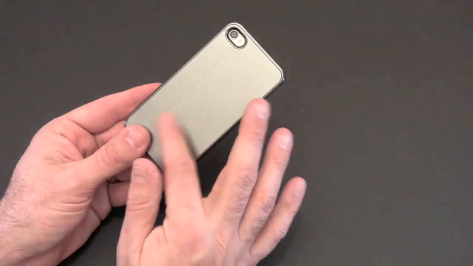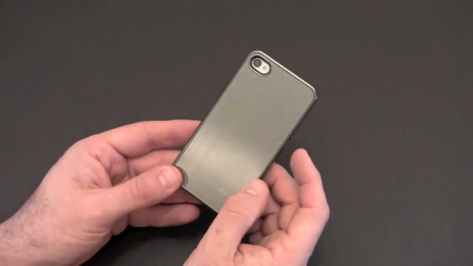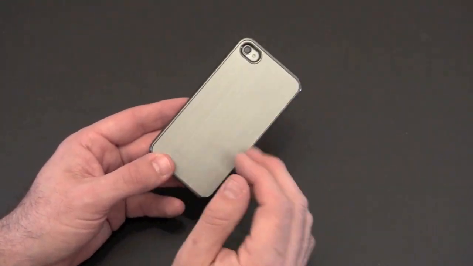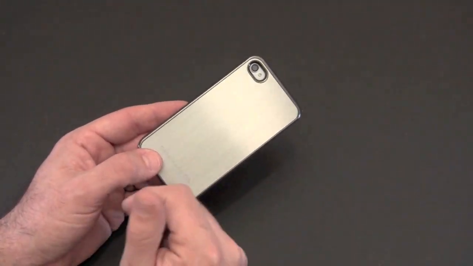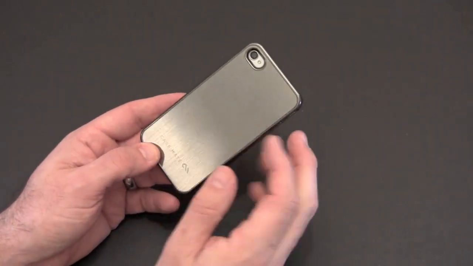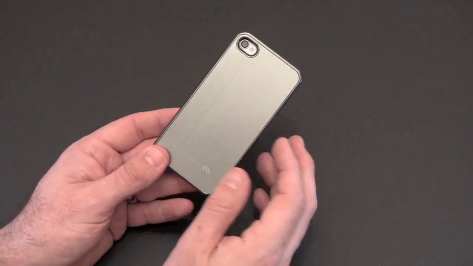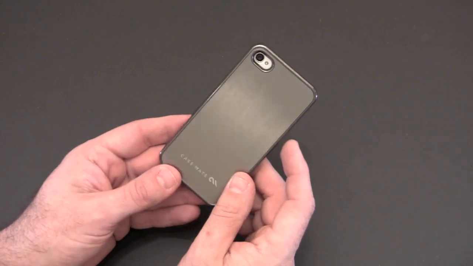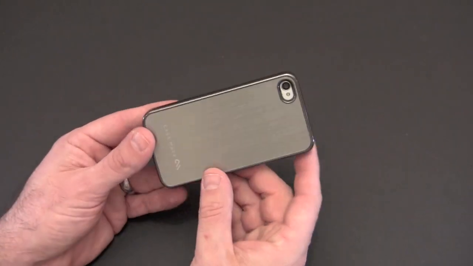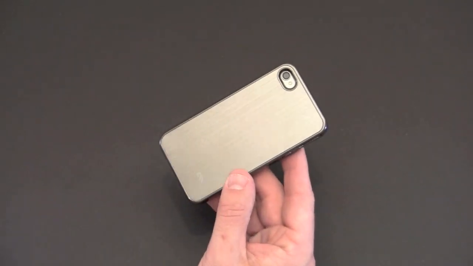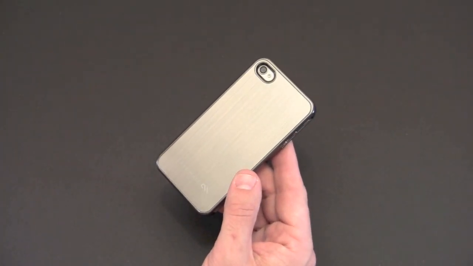So, if you like the look of brushed aluminum for the back of your iPhone, you don't want to mess with changing out the battery door, you don't want to take the gamble to see if the new iPhone 5 will have one of these, grab the Barely There brushed aluminum case right now. I think you'll really enjoy it. I'll put a link in the video description where you can learn more about this case. If you have any questions about it, you can always drop me a line. Otherwise, you have a great day.